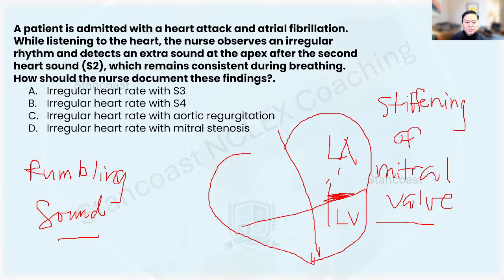Okay. So again, the passageway here is narrowed. Supposedly, when the heart relaxes, this will allow the left atrium to transport the blood into the left ventricle. But again, this is very stiff. And so this will cause that rumbling sound, narrowed mitral valve. So this is going to be very easily detected as well. So when you're assessing the patient, you're going to be using the bell of the stethoscope for mitral stenosis.